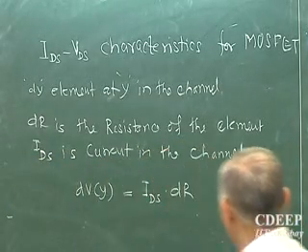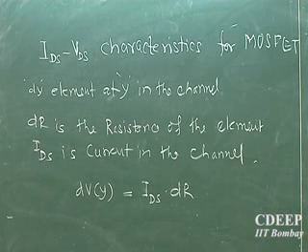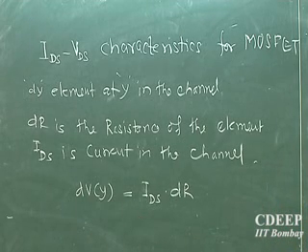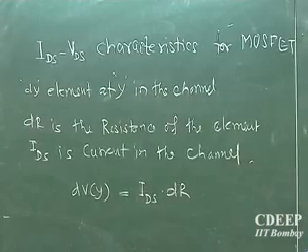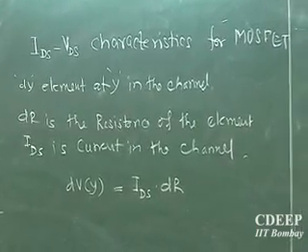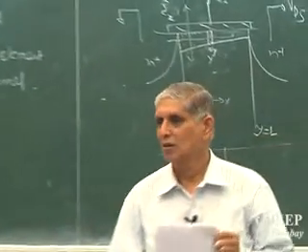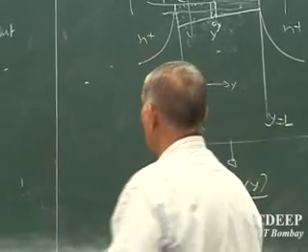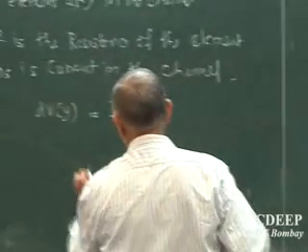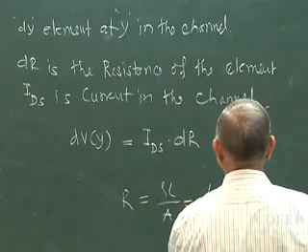Okay. Why do we want to do this? Because channel length is varying from 0 to L, so is the voltage varying, Vy is varying from 0 to VDS. So I want to take an element, solve for it and integrate it out. Now, how much is the dR? dR is rho L by A or L by sigma A. You know resistance can be given as rho L by A or L by sigma A.